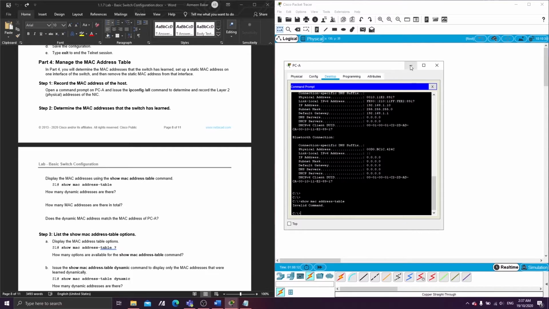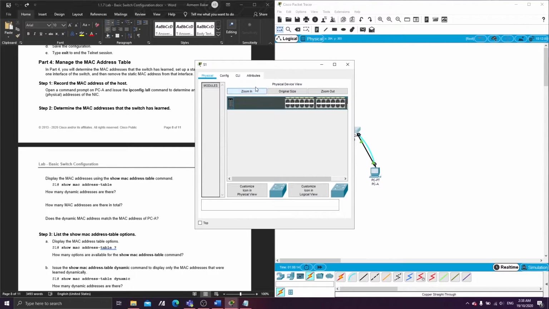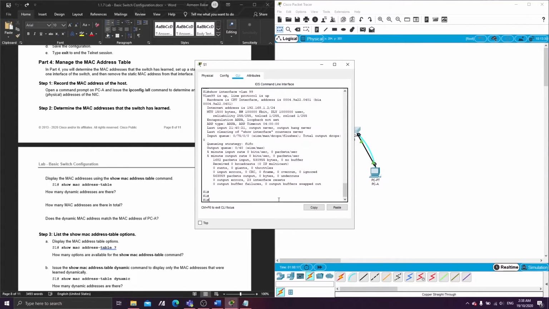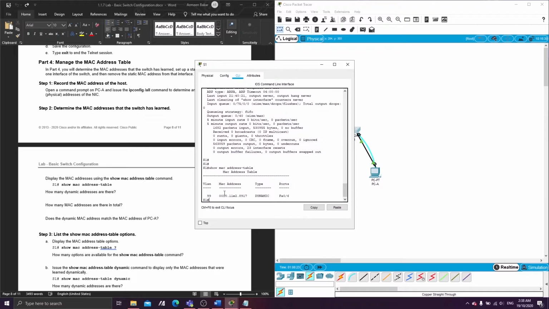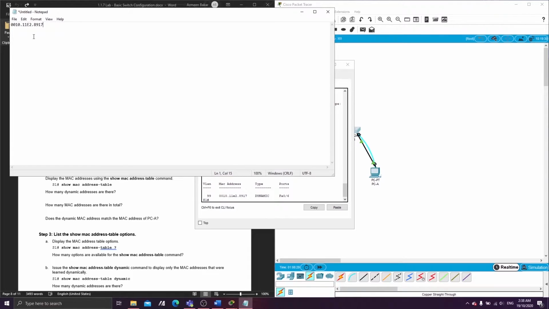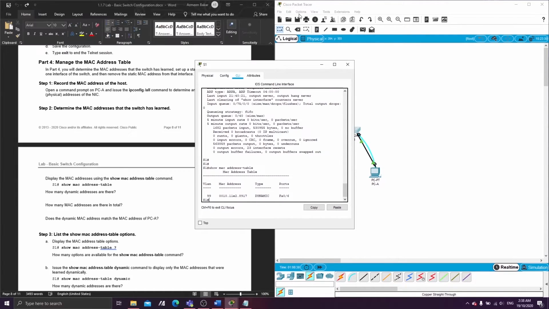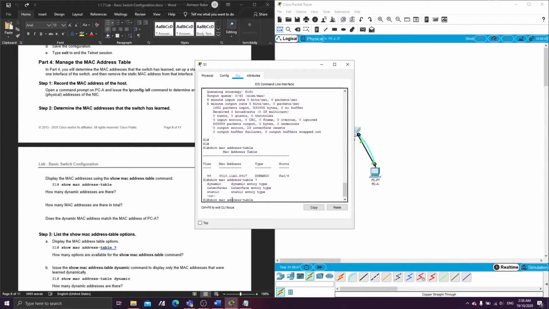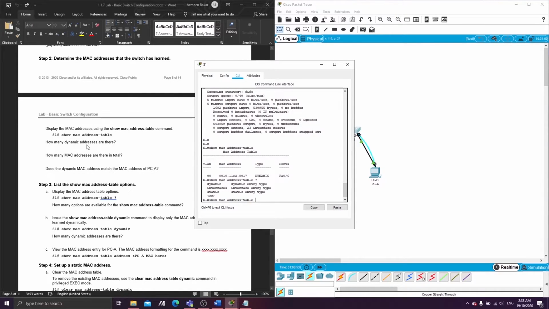I'm sorry, there is no entry for S1. Okay, this is the MAC address. There is the type of dynamic MAC address. Look, we have the same MAC address, 001011E28917, and the same MAC address here. And we want to show there are 3: dynamic, interface and static MAC address. There is a 3.